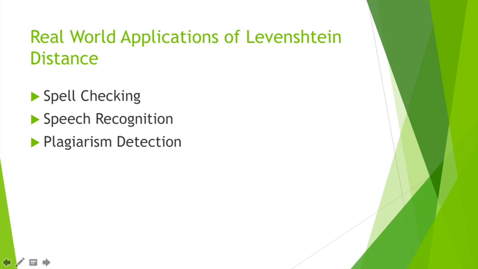So a real application of the Levenshtein distance is spell checking. You want to find an error, but then also correct it. Speech recognition, not saying your speech has an error in it, but according to a computer, they're trying to find those patterns and realize what you're trying to actually say. And then plagiarism detection is the only one that's not really correcting it. It's just trying to find the pattern and figure out, did you match someone else's from before? So if you are closer to the original work of whatever you're working on, then that's plagiarism. And that concludes error correcting codes.